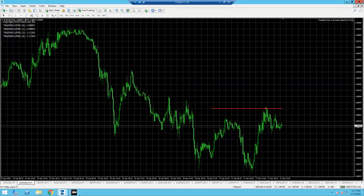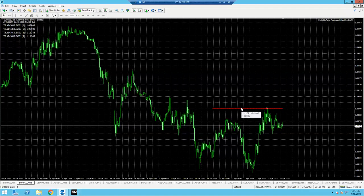And what this software does is it scans for lows. We've eliminated the daily and the weekly lows. We're looking at monthly and yearly lows. So very high probability, major important parts of the market. So if you look at this red line, you hover your mouse over it, you'll see a low from a month and a week ago, right? So what that's telling us is that the software is going to identify this point as important, and it's going to take a sell anytime price comes up there.